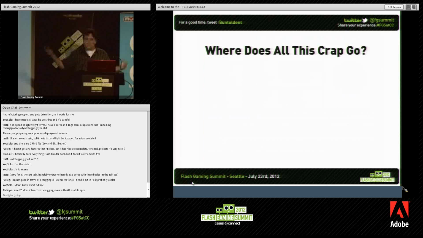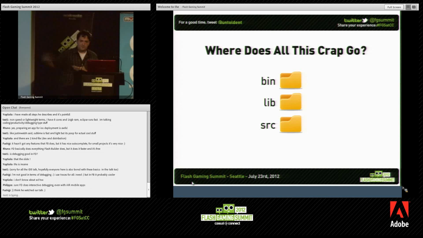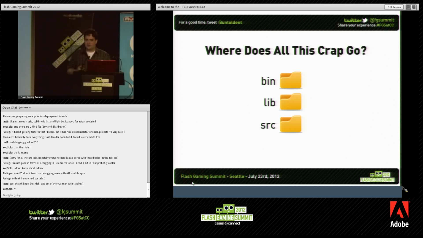And where do you put everything? When you create one of these projects, it creates 3 standard folders. I say like a pro because I had no idea these were standard development folders until I actually used Flash Develop. So bin, in case you're a dummy like me, is short for binaries, so that's your final game output. Your SWF goes in there. Lib is short for libraries, so that's like all your images, and we keep our FLA files and our SWC files in there. And src is where you keep all your ActionScript files, so all your code files and your classes and stuff.